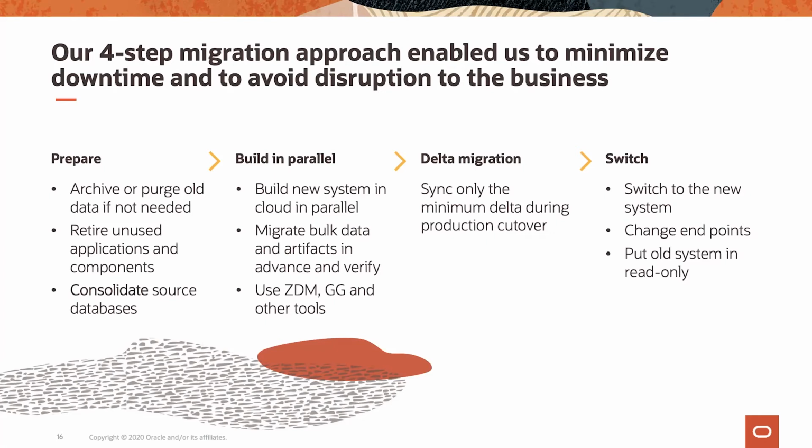That's what we did. We consolidated hundreds of on-prem databases on a few set of Exadata racks. And this has now made it very easy for us to migrate to cloud. Or, as part of the migration, you can decide to consolidate in the cloud. In your on-prem, you might be running the database in different servers, different hardware, different operating systems. You should plan to consolidate all of those in Exadata Cloud Service or autonomous database.